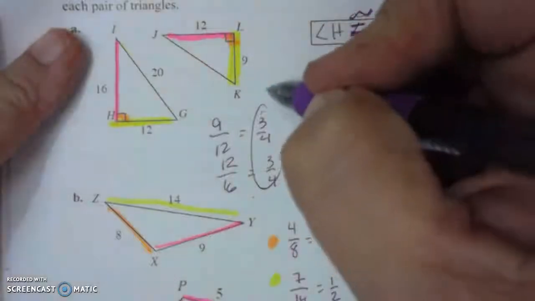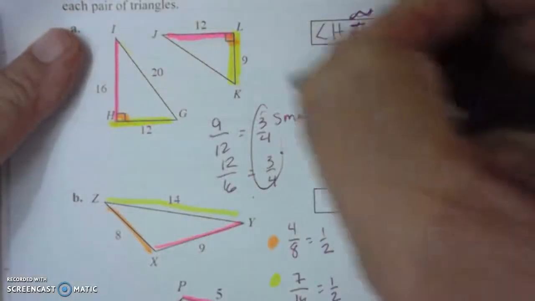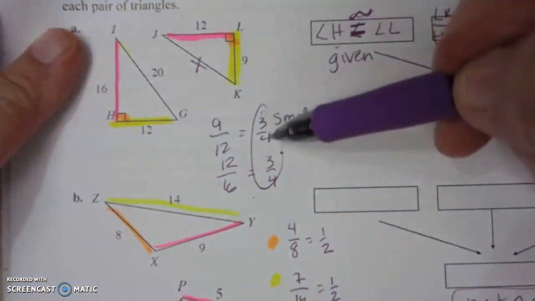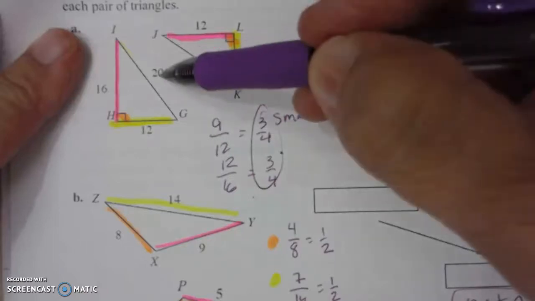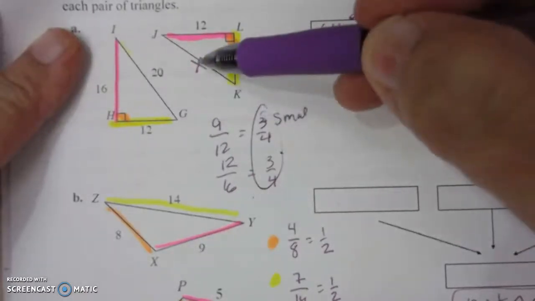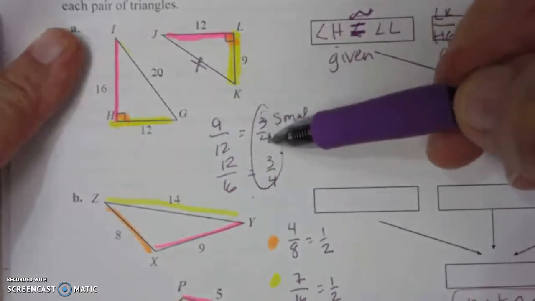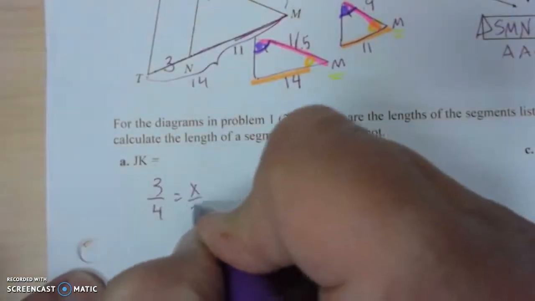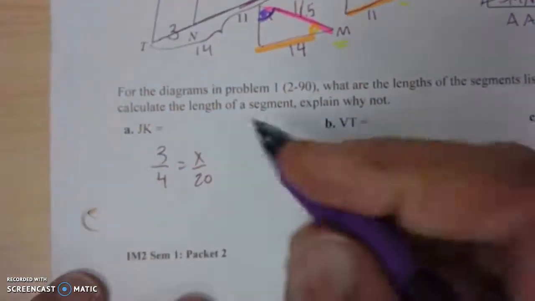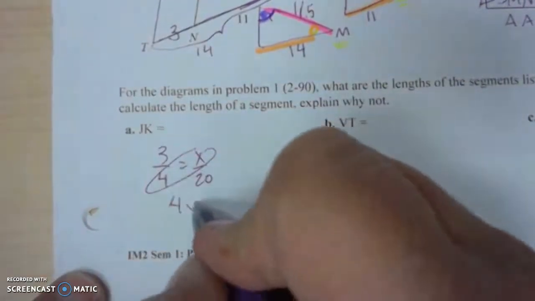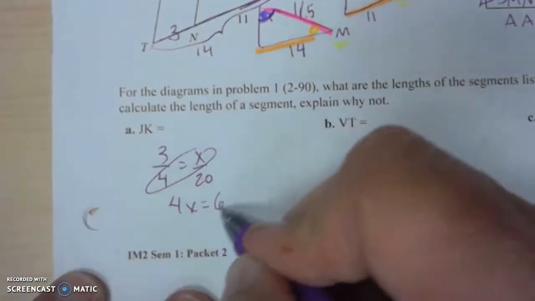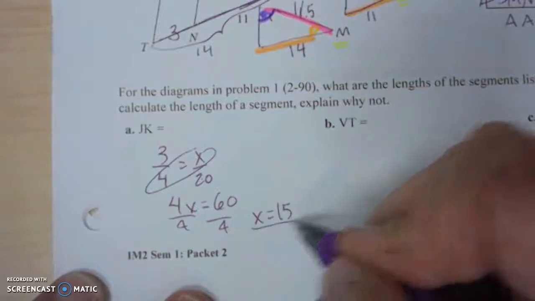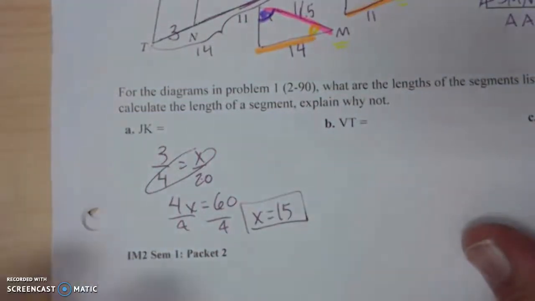We know that for our triangles to be similar, the ratio is 3/4. This 3 comes from the small triangle, and this is my x, the unknown from the small triangle. So I'm going to have 3/4 is equal to x over 20. The 4 comes from the large triangle. That sets us up for solving this equation. We get 4x equals 3 times 20, which is 60. Divide both sides by 4, and x equals 15. So our missing value is 15.